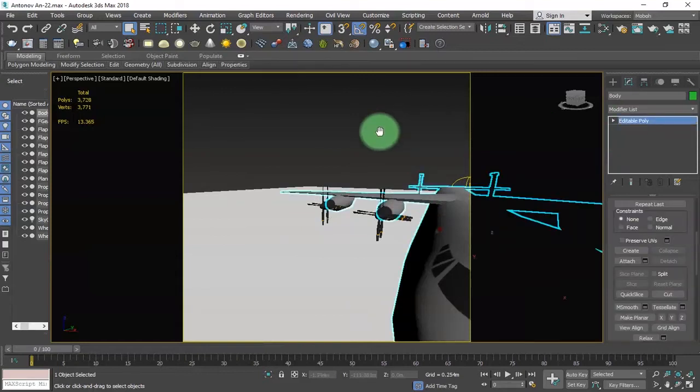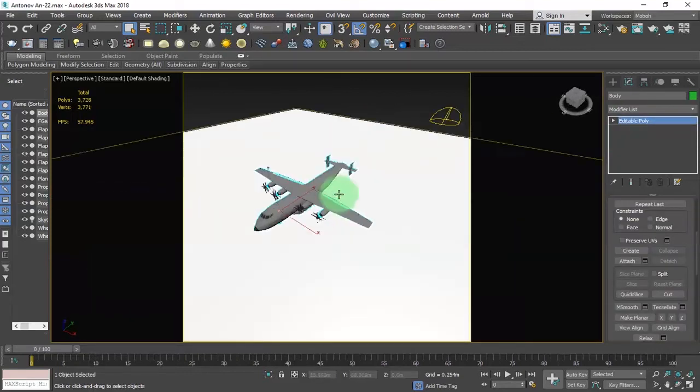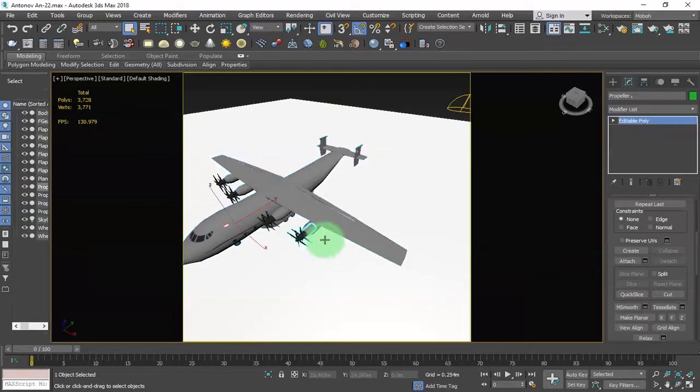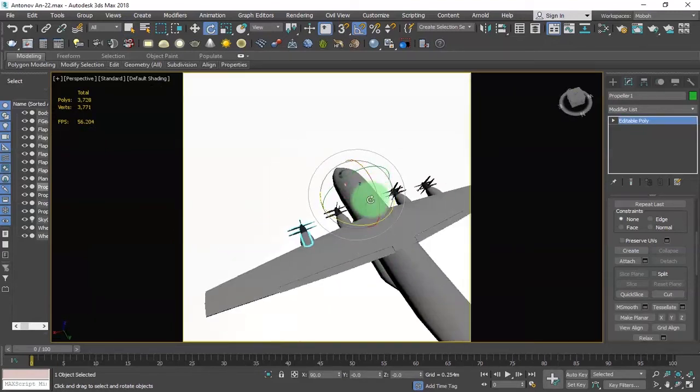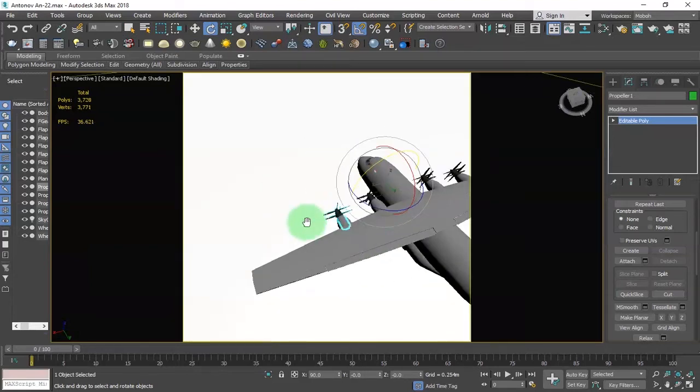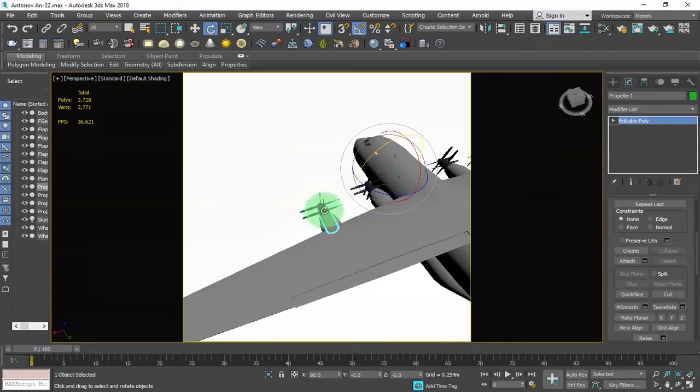And if we click the propeller object here, we see that the axis is here, which is not good. I'm going to make the axis at the center of each propeller.